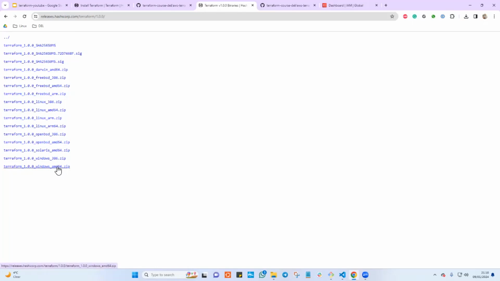Also, a lot of folks struggle with Terraform installation on Mac OS because they don't check the chip that they have. It happened to me at work, where I struggled with this because I was downloading the wrong Terraform binary and putting it on my Mac machine.